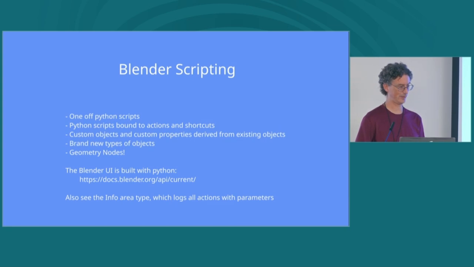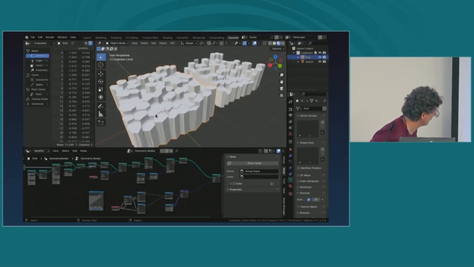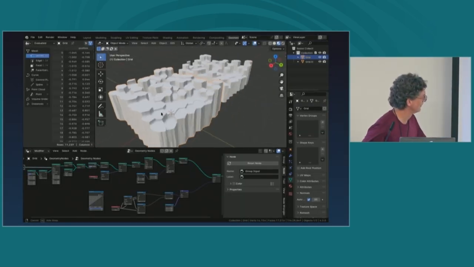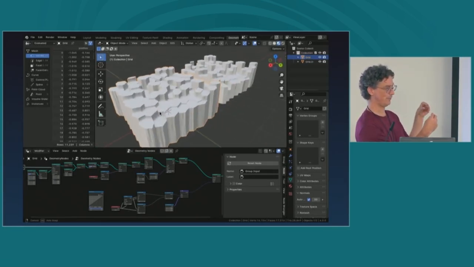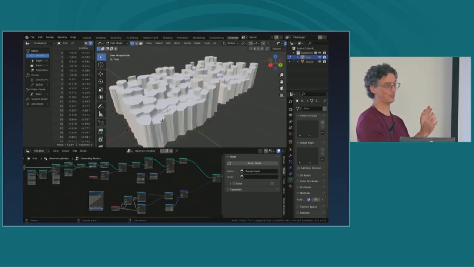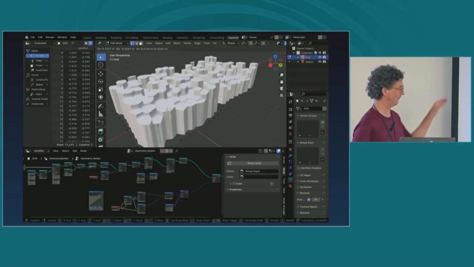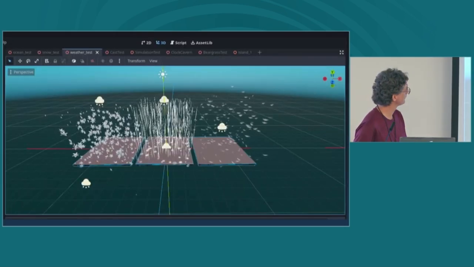Also, something strange about Blender is that there's an info panel. So if you're making something, it'll show you the command that causes that thing to happen. I don't think I have the info on this one. But if you want to move an object, say, it'll show you the Python move command, with all the parameters, so you don't have to guess the calling order or whatnot. So it makes it quite easy to make new plugins to do various tasks.